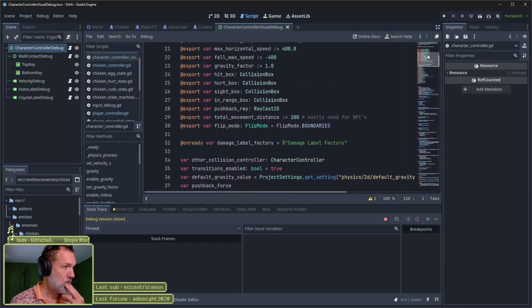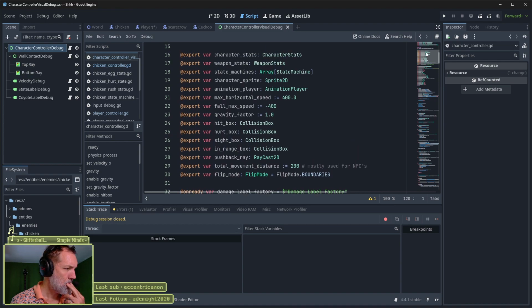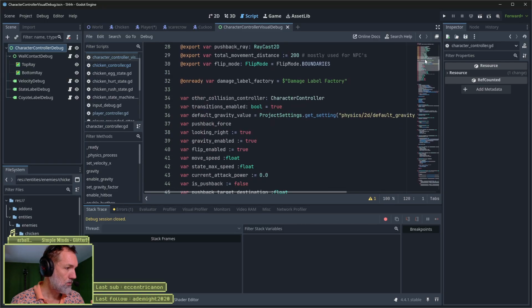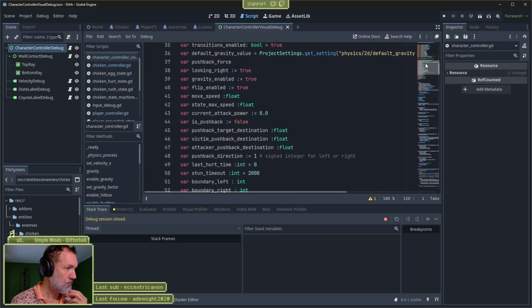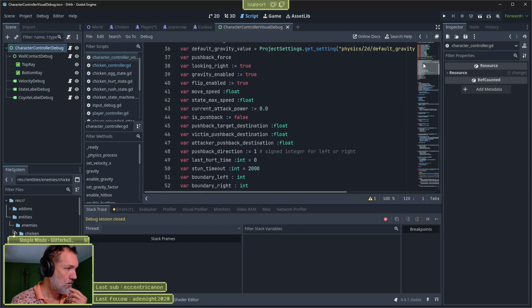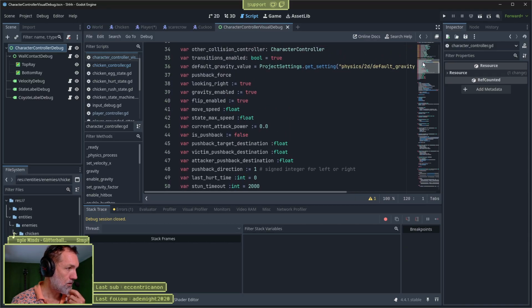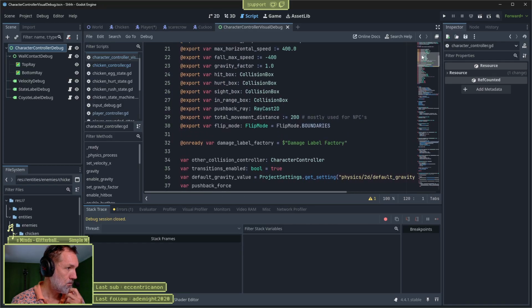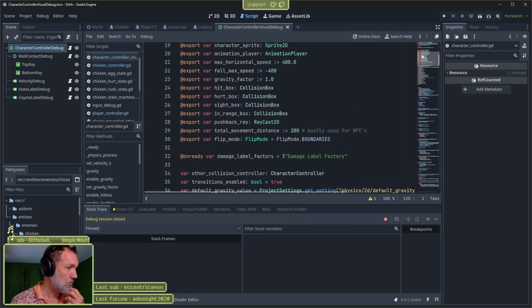Let's see. I know I have the sprite, which is the parent of the wall detector. Yeah, no, I don't have any direct reference to the wall detector. But from the sprite it should be easier. But the question is, will the wall detector always be a child of sprite?